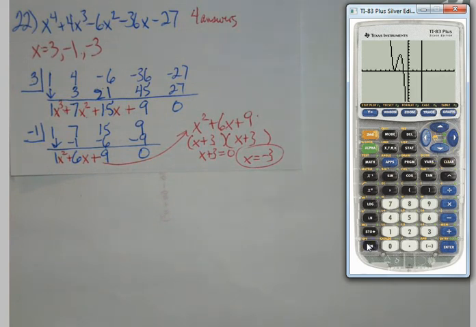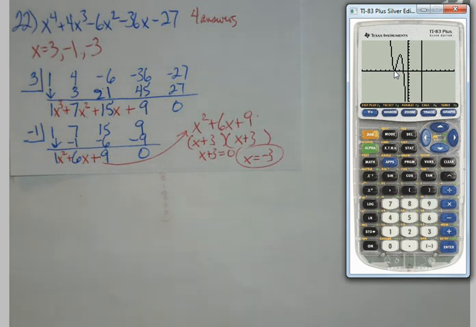This won't happen often, but it does happen occasionally. There's this certain little thing that's called a double root. And in math, we call it a bouncer. Here's what I mean by that. If you notice, this point right here, it hits the x-axis, but it doesn't go all the way through. Like this one, it goes through and it just keeps going. This one goes through and it just keeps going. This one bounces off the x-axis and goes back up.